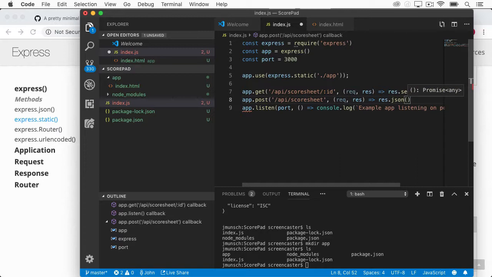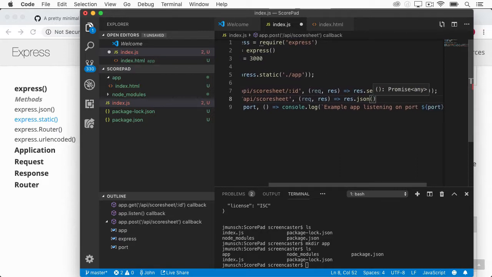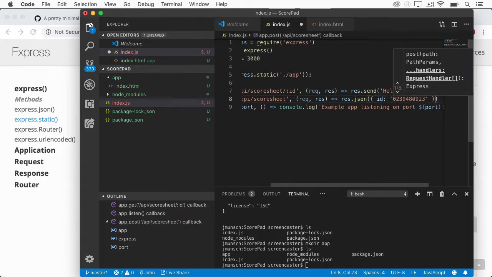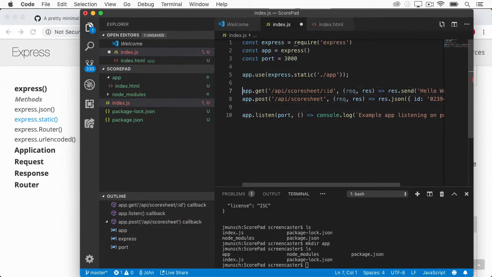Can I actually put anything I want in there? I think I can. So let's just do that. I will put in an ID. We'll just make up a fake one for the moment. I haven't settled on the actual codes yet, but this would generate a fake code and return it. All right, so in theory, let's just see if that gives us anything.